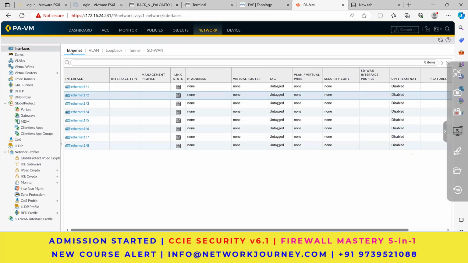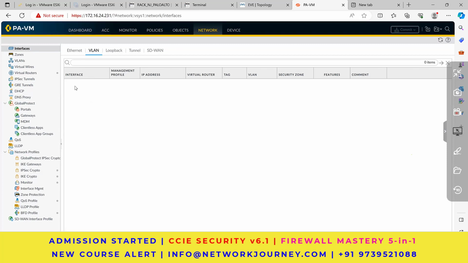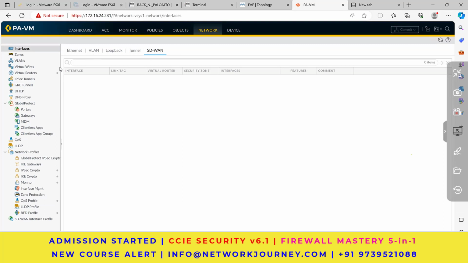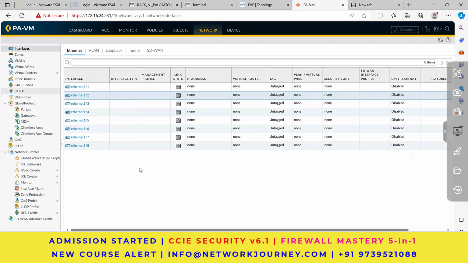Okay, it's very similar to the MLS SVI, but here you will have different ways to configure it on the graphical interface. We can have a loopback interface, a different tab for that. We have a tunnel, we have an SD-WAN interface. When you tag them, you will see those tags.